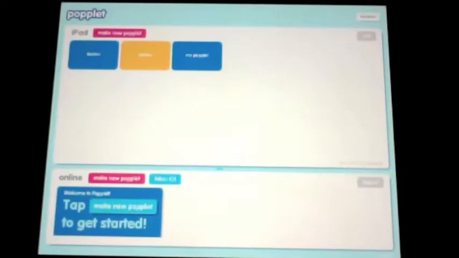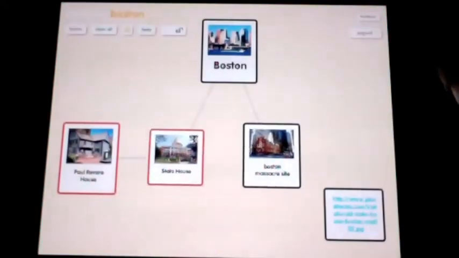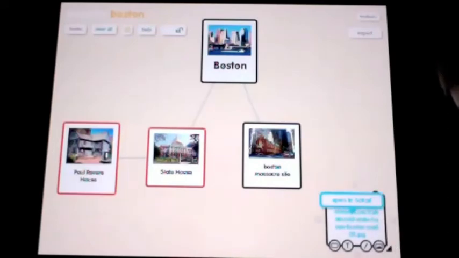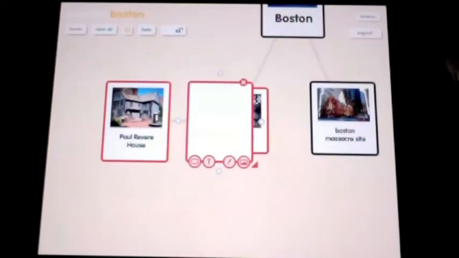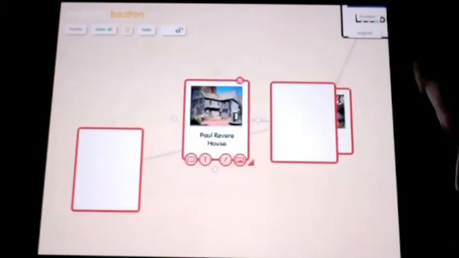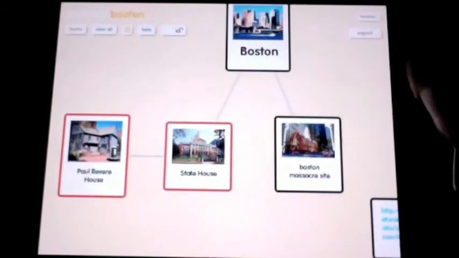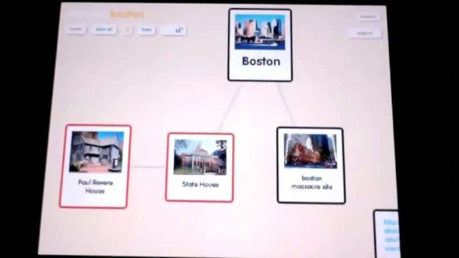This is like one of those cooking shows. If I were to have an array of items here, I could connect them with lines as I have. To change lines or create lines, all you have to do is click the nodes on any popple, and you can click and drag to create a line. And then you can get rid of that line by clicking it or touching it and Xing it out. Okay, so this is what a popple would look like with 3 different images.